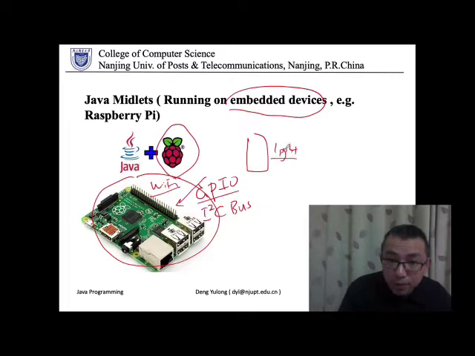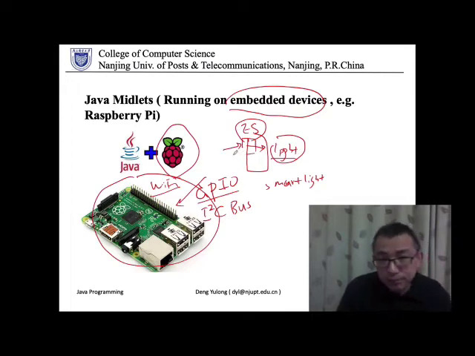Maybe the light is a bulb. We put an embedded system in it, an embedded system inside the light, and it becomes a smart light. We have a sensor. The sensor can detect whether it's day or night. If it's day, the light stays turned off. But if now it's night, it's evening, the light will be turned on automatically. It's a smart light, using this embedded device as the control unit. So a common light becomes a smart light.